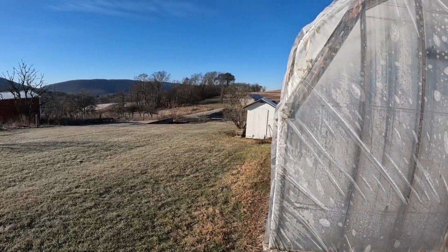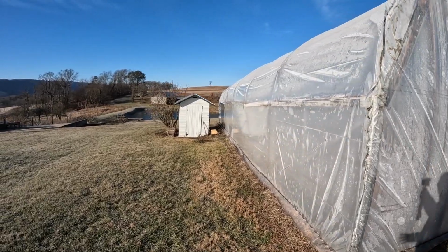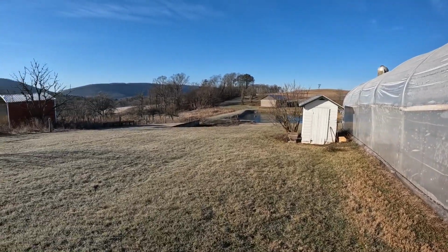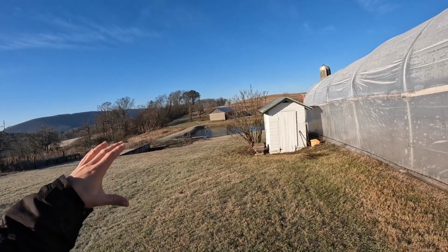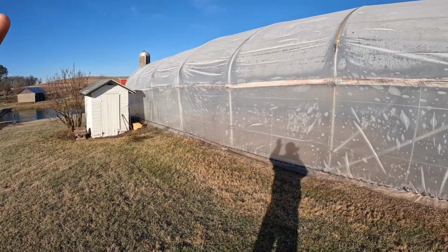It's also very important on days like this because it's hard to see, but there's no wind at all. When you are working on greenhouses like this, sometimes you're working on a lot bigger ones. This one's kind of small. But when that wind starts picking up and playing with the plastic, it makes an absolute nightmare to work with. So that's why I picked today. It's kind of chilly, but it is completely calm.